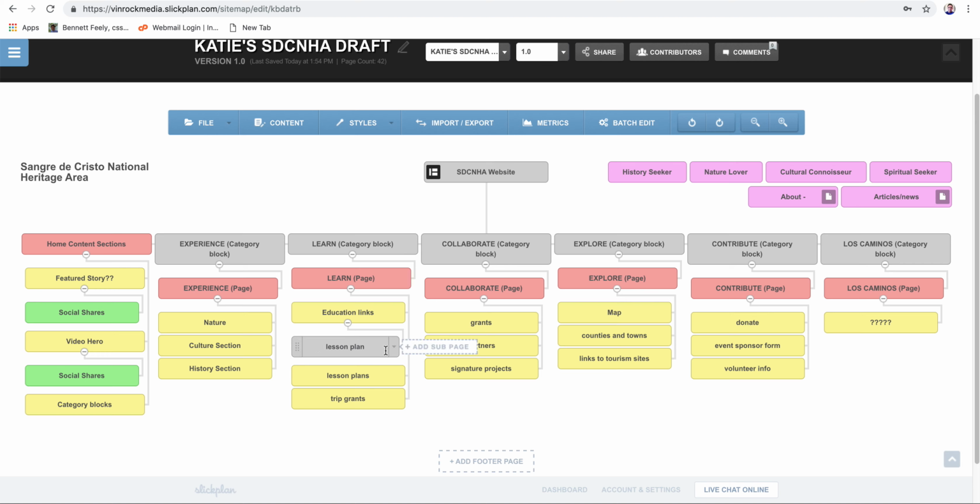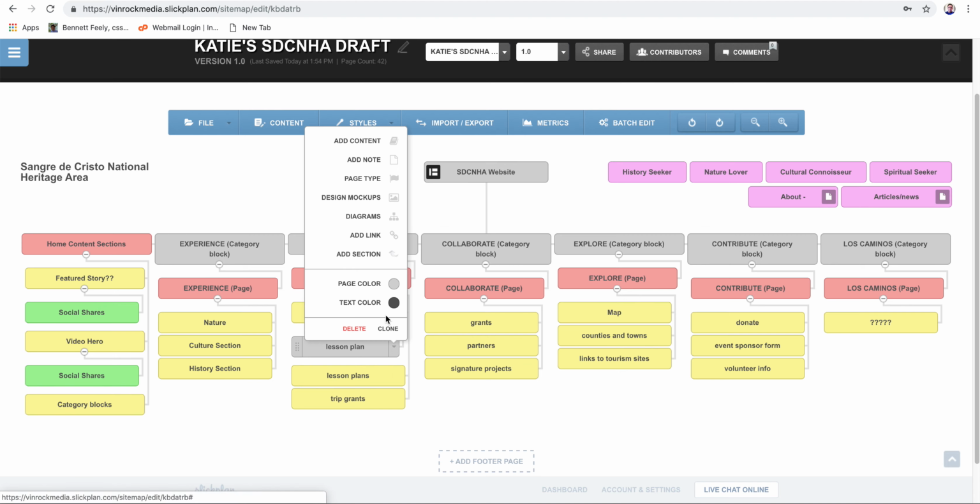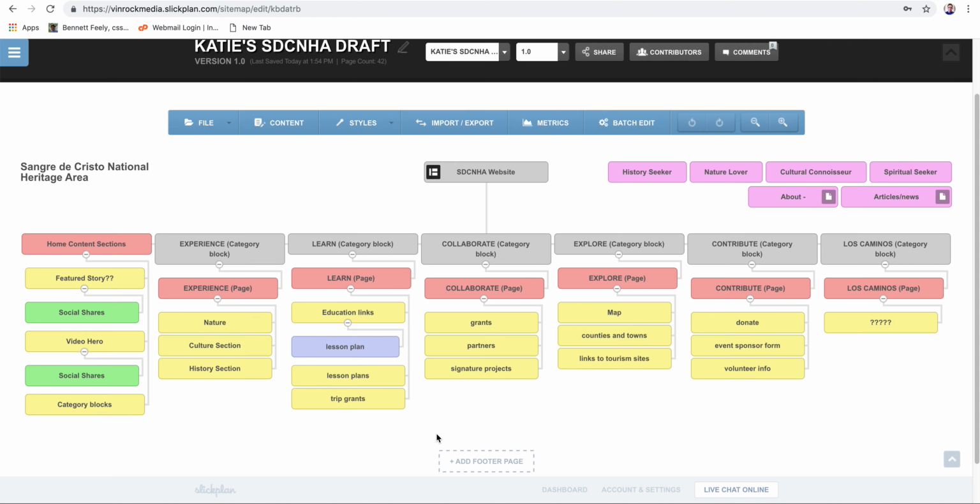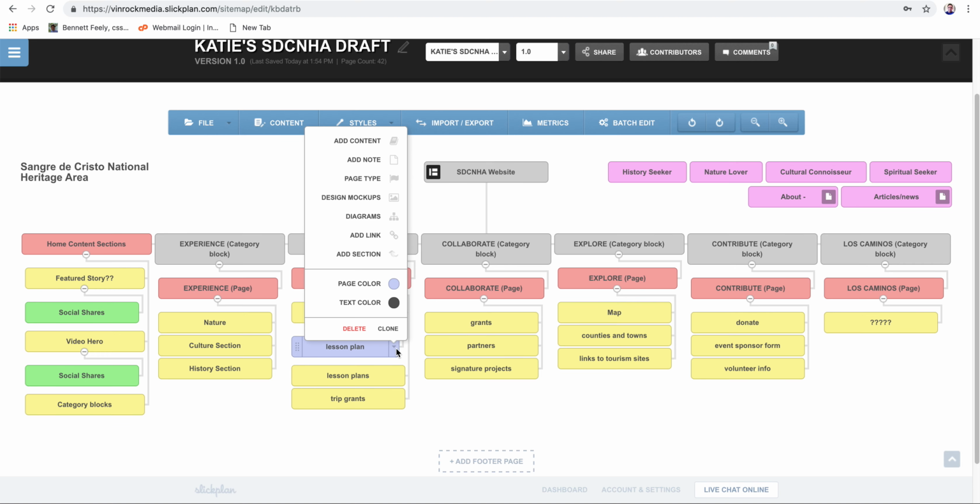Now it'll be gray because it just defaults to gray. So if you wanted to change the color, you would just click on this arrow and change page color right there, and then you can change it to any color that you want. I like to do a little bit of a lighter color so you can see the letters, and you click OK. If you want to have it color coded a little better, easier to read, you can do that. But anyway, I am going to delete that.